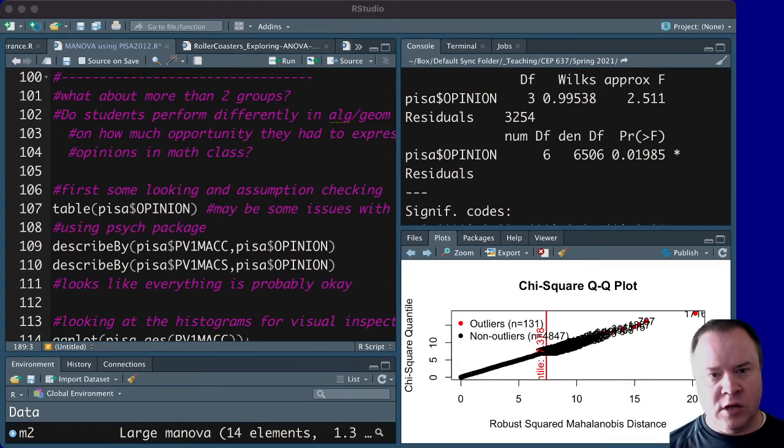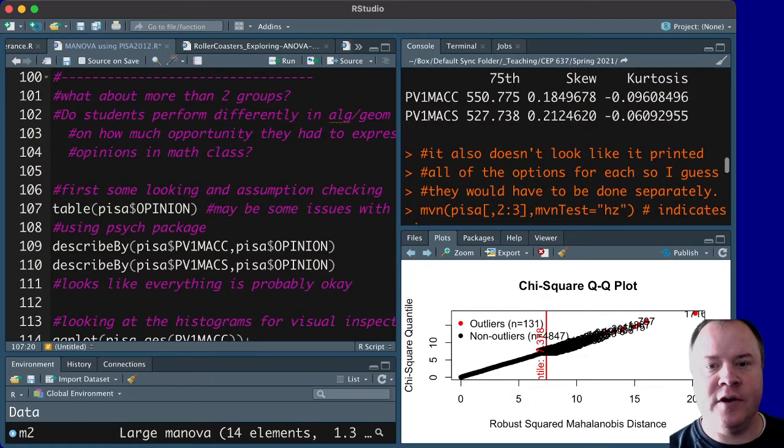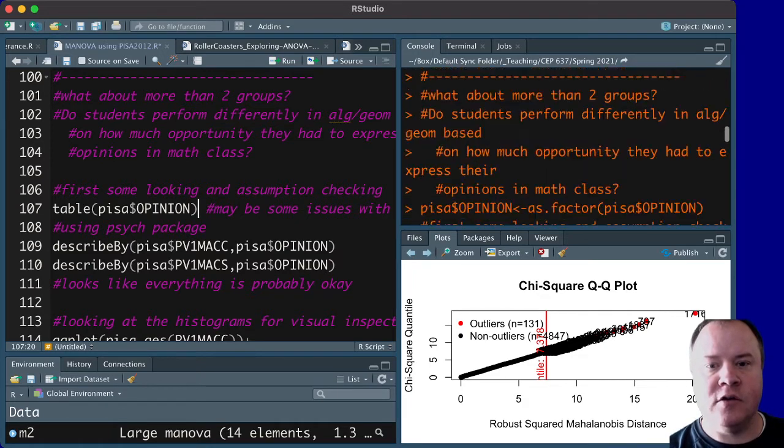All right, so in R, and you've seen the packages that I'm going to be using, the same packages as the last one. A lot of the things that we're going to do are very similar to what I did in the last video. So to start off, it helps us to even look at a table here of what this looks like. So there are some potential issues here with the grouping sizes.